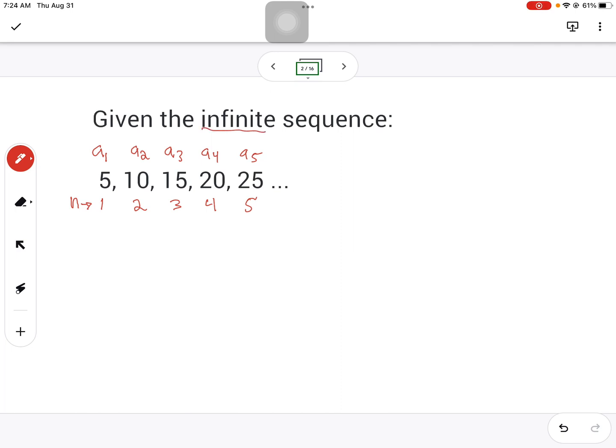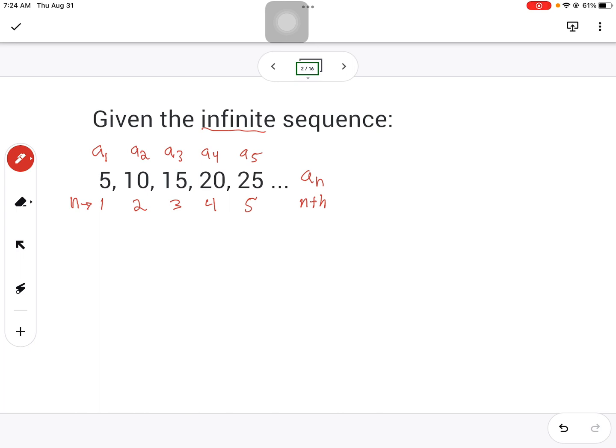So we always talk about the nth term, and that's referred to as A sub n. So our ultimate goal is to be able to recognize a pattern and come up with a rule to give us that nth term. Let's just say I wanted the 67th term. I'm going to have a rule for that.